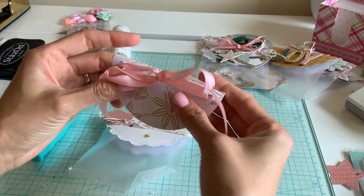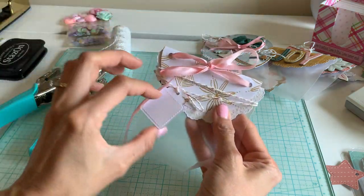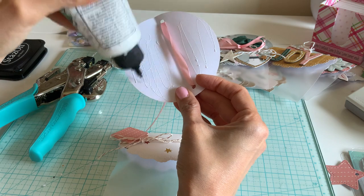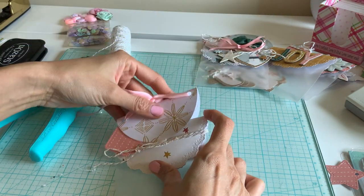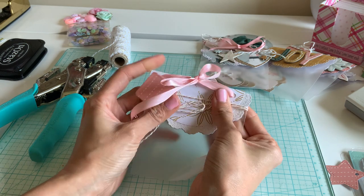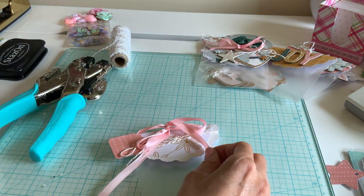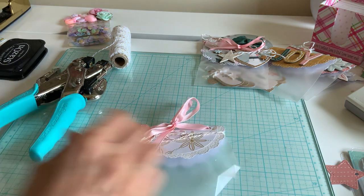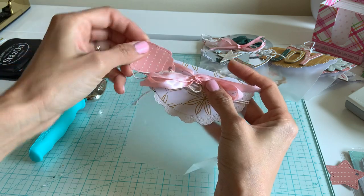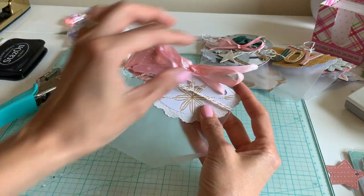This might not be the prettiest bow because I'm just rushing, but you get a pretty little bow. I wonder if we can stack this — there we go, that's going to match! We just do these things too easy as you go along. We'll pop it on the top just like the other ones — you have that lace look but with the other element too. I probably glued it a bit too far to the side but that's okay — I'll cut and trim the ribbon ends.